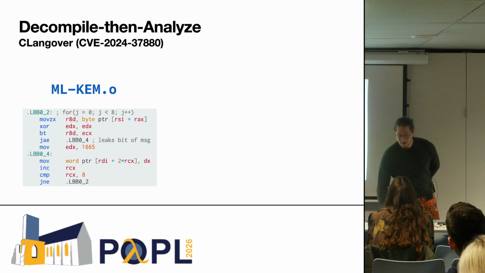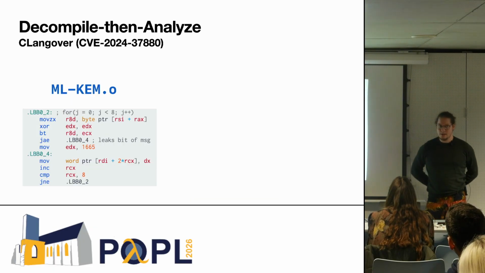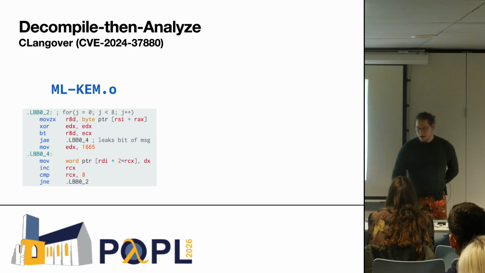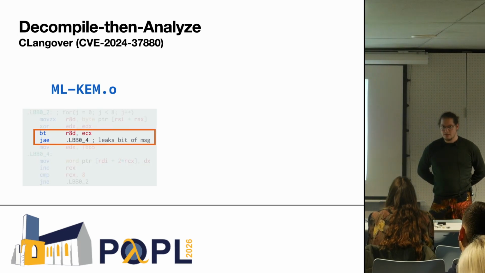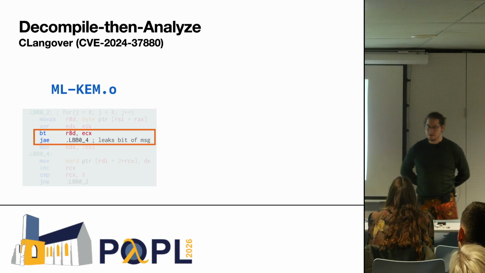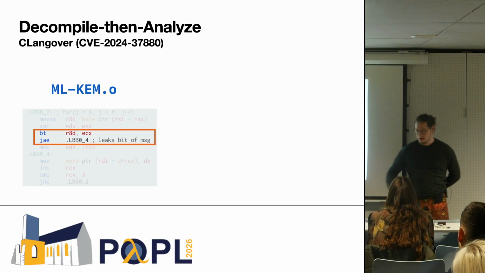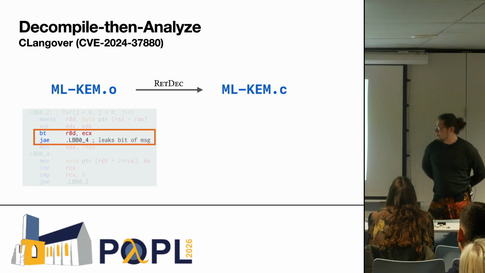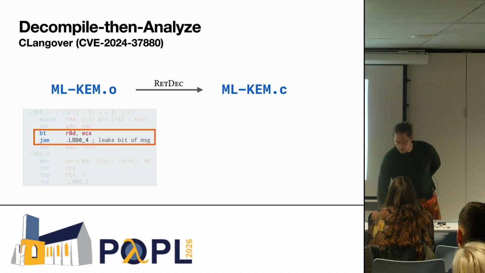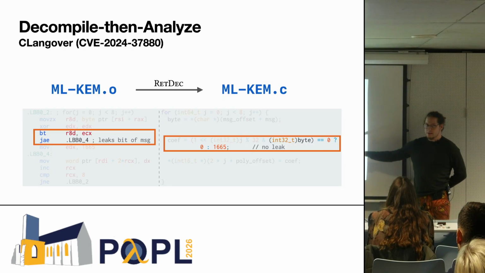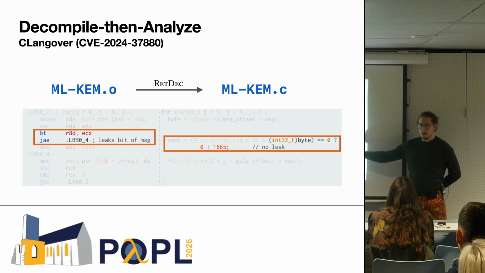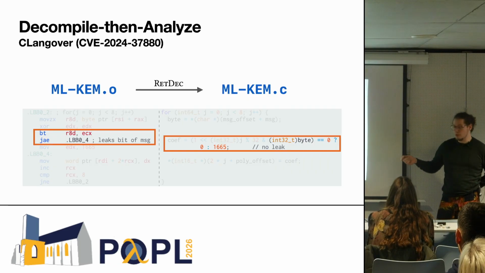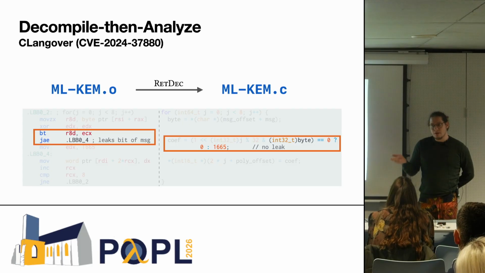Let's look at an example. This is an ML-KEM crypto primitive, and I'm not going to go into the details, but it's a binary. What is important is this part, where we have a bit test on a secret message, and then we do a conditional jump on the result, which means we will leak a secret bit of the message. Well, when we decompile it with, for example, RetDec, we end up with code like this, where the highlighted part corresponds to the bit test. And what we see is we no longer have a control flow branch. We have a conditional move here, which means the hardware microarchitectural features that would capture this leak will not capture this.